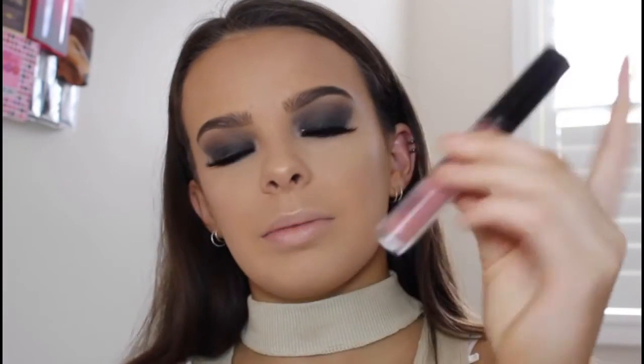I'm going to use the Kylie Lip Kit in Candy K. And I'm not going to worry about lining my lips because I don't know why. I need to sharpen my pencil, but I'm too scared to wreck it, so yeah. Lipstick. And I usually just use this for ombre, as you can see. So I'm just going to tap it in the middle. And I'm going to apply some of this Beigh matte lip cream over the top, because I want it a little bit more of a nude colour.